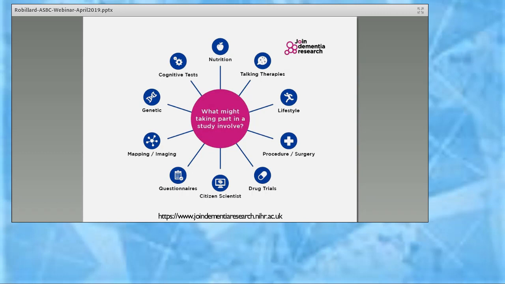Sometimes you might be asked to simply fill out a questionnaire, and we're currently doing a study in partnership with the Alzheimer Society of BC where we created a questionnaire about the First Link program in the province, and we want to hear people's thoughts about the program, and so we're doing that through an online questionnaire. And please stay tuned if you might be interested in helping us out with this project. Other research projects may involve cognitive tests. Sometimes they may involve you having to go to the hospital or to a clinic to get a brain scan, for example. So there's many different types of things that you might do.